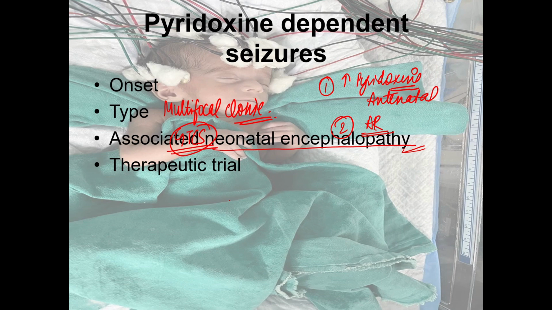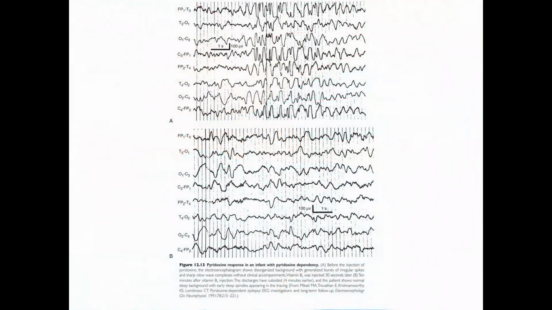If at all an IV 50 to 100 mg of pyridoxine is able to abort a seizure, this is one of the diagnostic aids that the seizure is pyridoxine dependent. But please note that cessation of seizure usually happens immediately, but EEG changes may take a while. They basically resolve after a few minutes, or sometimes they may take even a few hours after giving the dose. But seizure termination usually happens immediately, and therefore it is a diagnostic aid. If you look at this particular EEG, you'll notice that there is asymmetry.